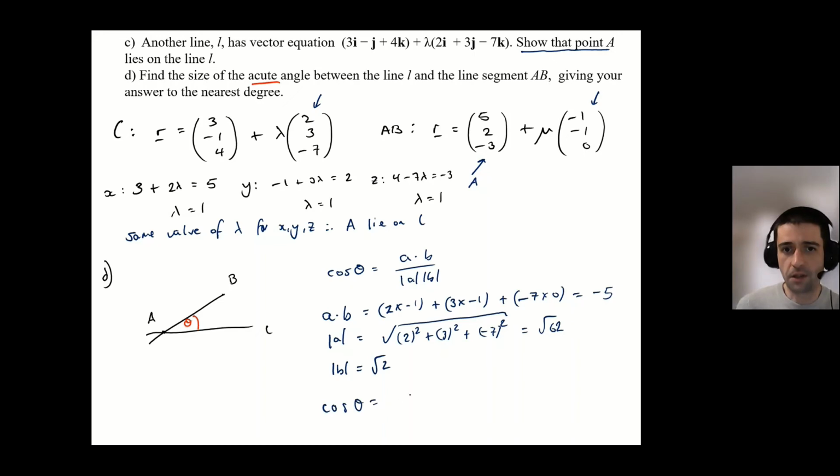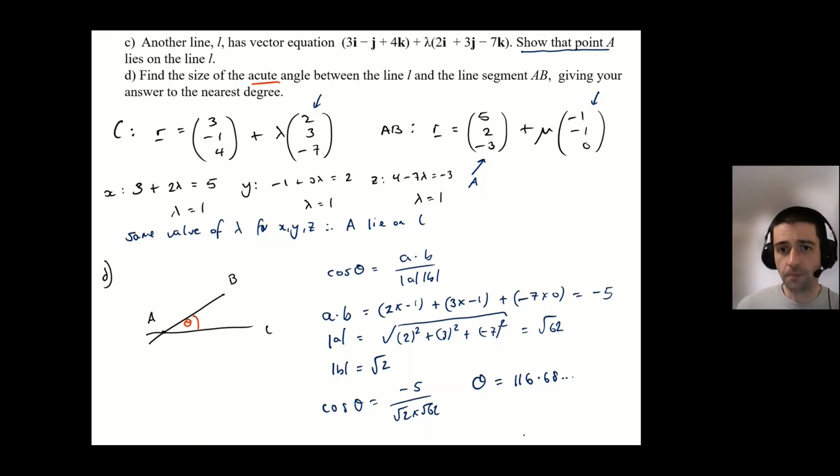So I'm going to be saying that cos theta is equal to the dot product, which is -5, over the product of those two moduli, I should say, root 2 times root 62. And I'm just going to use my calculator to work out the angle by doing cos inverse of that. And that comes out as theta being 116.68. Now, I just need to be aware here that I've been asked to find the acute angle. So what's happened is, rather than finding this angle here that I need for theta, the calculation has actually found the obtuse one on the other side here.